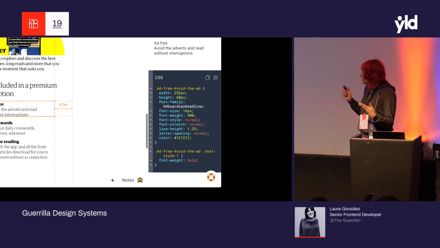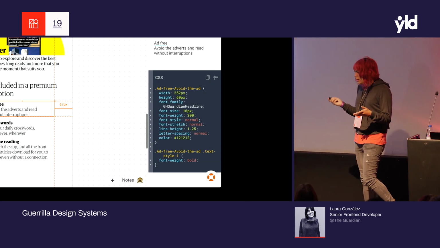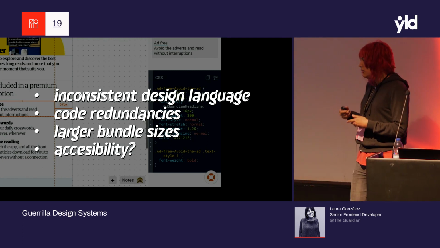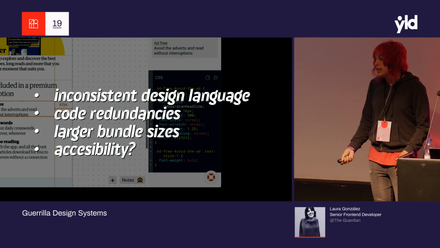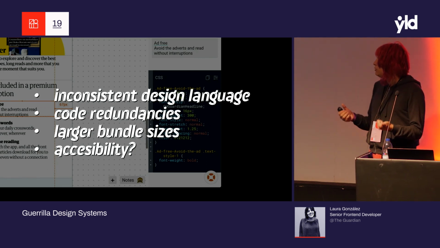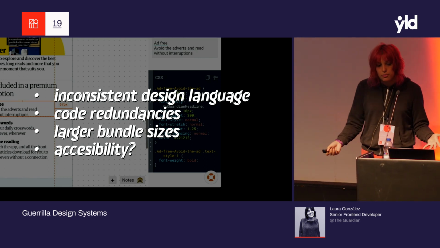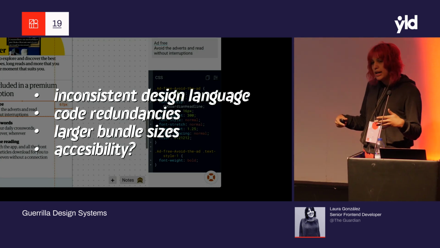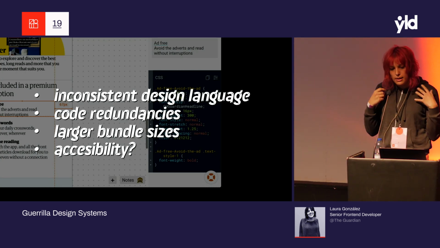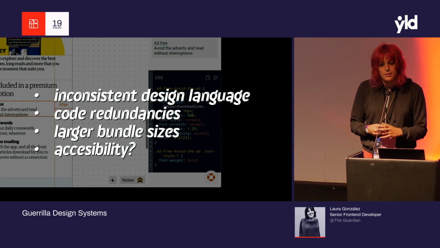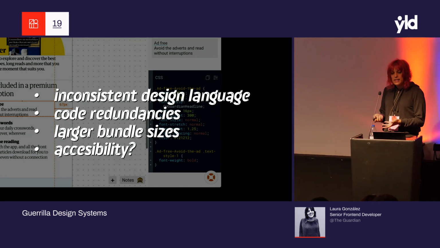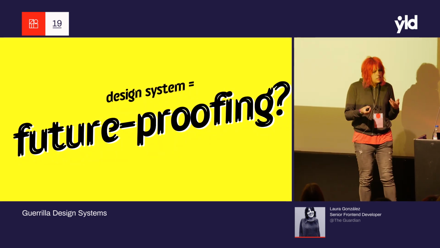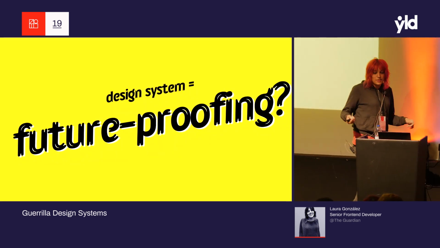But sadly, it has consequences. And as a developer, the more important ones for me are about performance and accessibility. So not only do we have an inconsistent design language every time, but also we have code redundancies, and this leads to larger web pages, which is always bad. And accessibility, instead of being a solved problem, is a problem we have to solve every single time we build a website this way. So how can we fix this and encourage reuse? Maybe by having a component library. And now, again, I was thinking way too much.